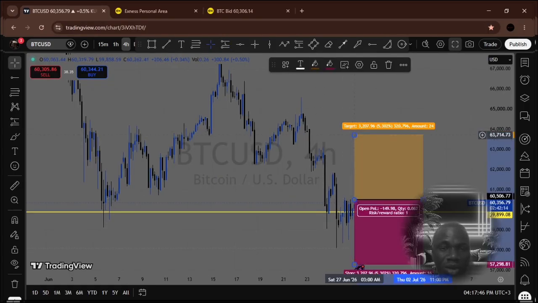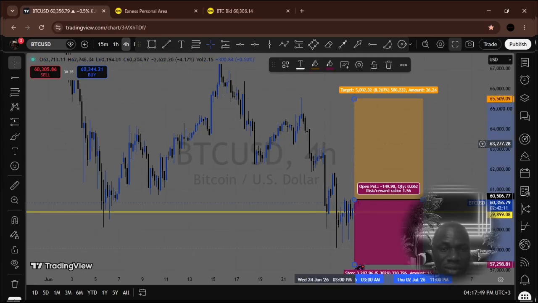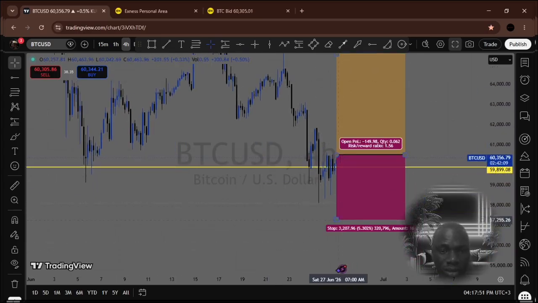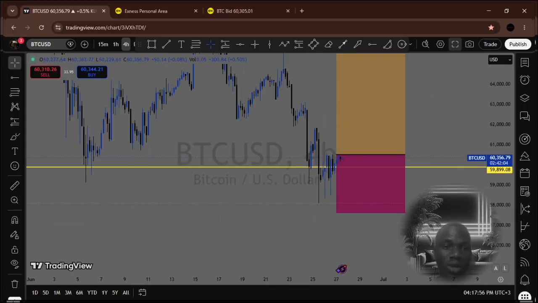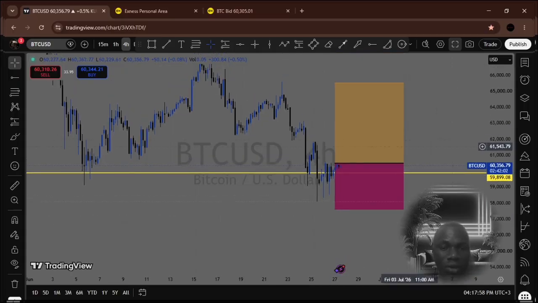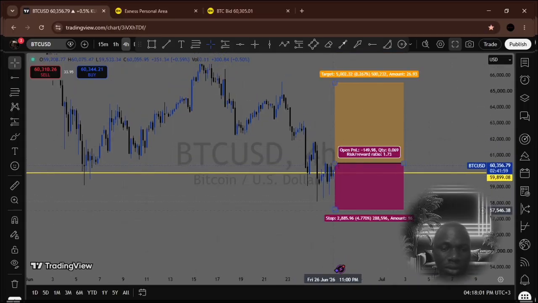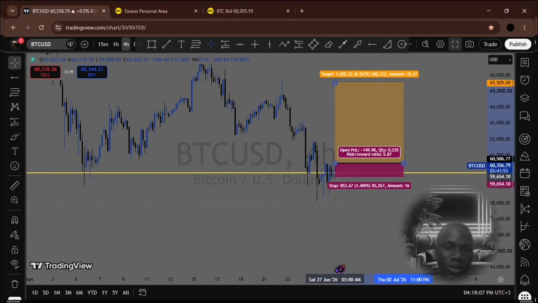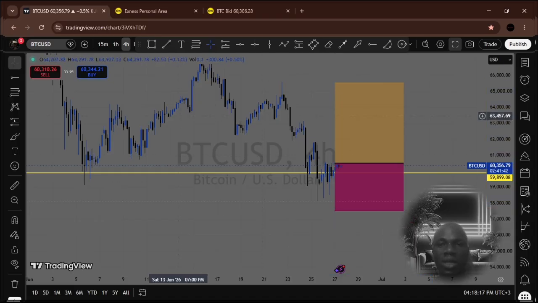A swing trader is expecting this. Stop loss is below here. This is swing trading, guys. But if you're a day trader, don't set your stop loss up to this side. Maybe you're a day trader, your stop loss should be within the zone, because you don't have capital. But if you want to hold this trade up to next week, then you have to increase the stop loss size.